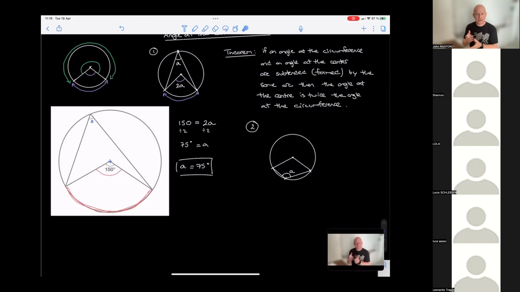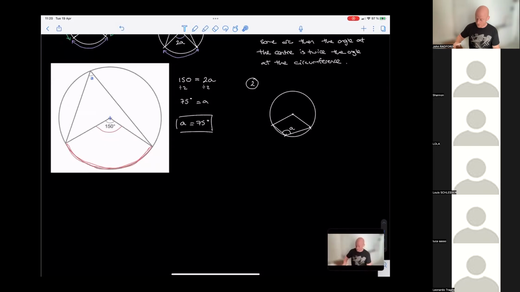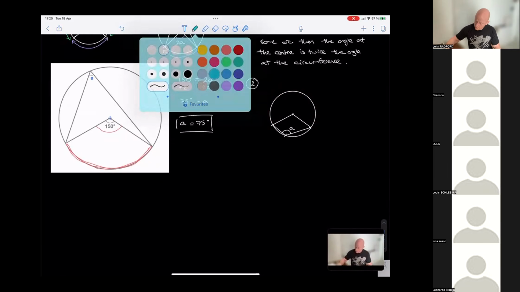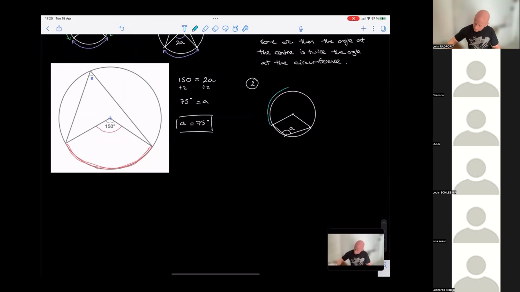And the way to figure this out is to focus on the angle at the circumference and to ask yourself, which arc is forming that angle at the circumference? Okay, and it's less obvious. It's not the one we're naturally inclined to think of here. The arc that's forming that angle at the circumference is the longer one right here. Okay, and if I sort of draw over it for you to see what I'm referring to here, hopefully you can all appreciate that this is the arc that's forming that angle at the circumference. Yeah, this guy here. So this is the arc.